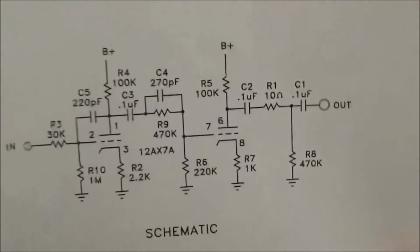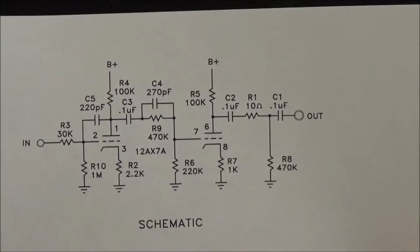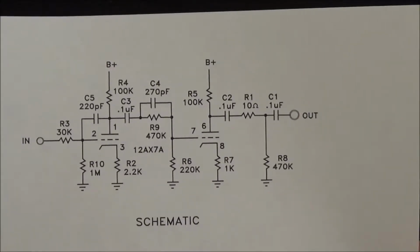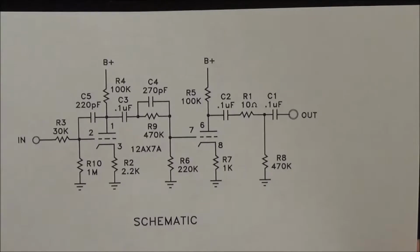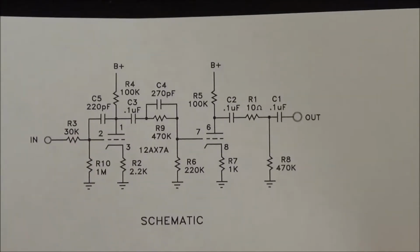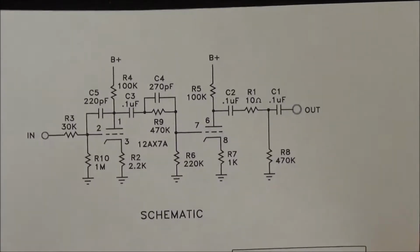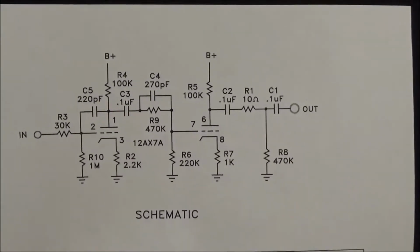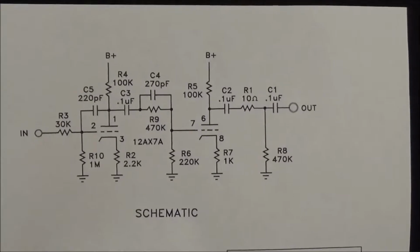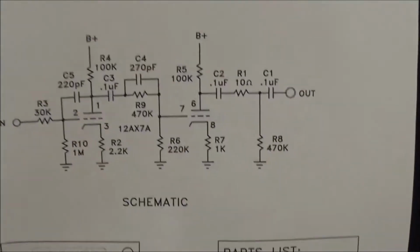Here's the schematic that I have for this module. It's basically one triode feeding another, and there's a bunch of capacitors and resistors in there to accomplish what they wanted as far as getting more presence out of the amp. I don't claim to be an expert on understanding all these circuits. I just know the really basics.